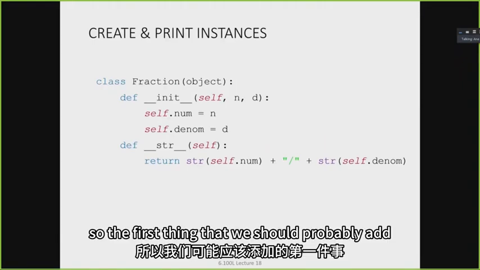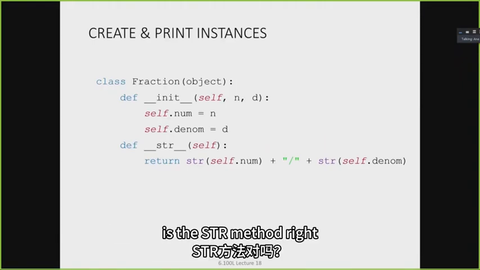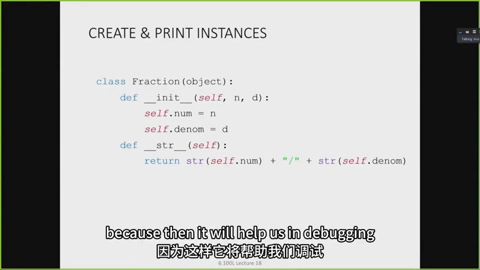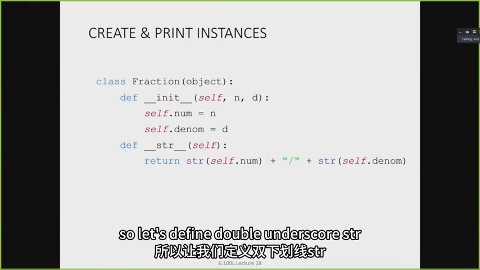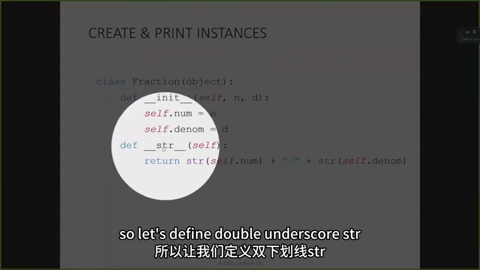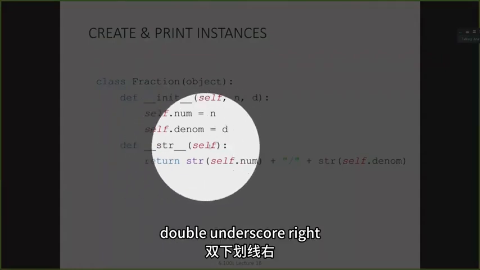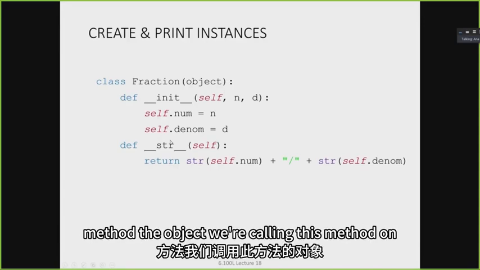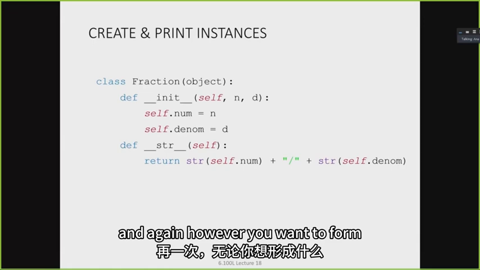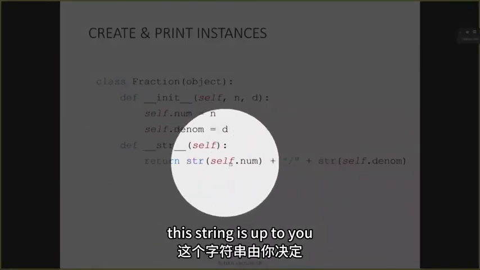All right, so the first thing that we should probably add is the str method, right? Because then it will help us in debugging when we print an object of type fraction. So let's define double underscore str double underscore, right? Again, no parameters except for self, because that's the object we're calling this method on. And again, however you want to form this string is up to you.